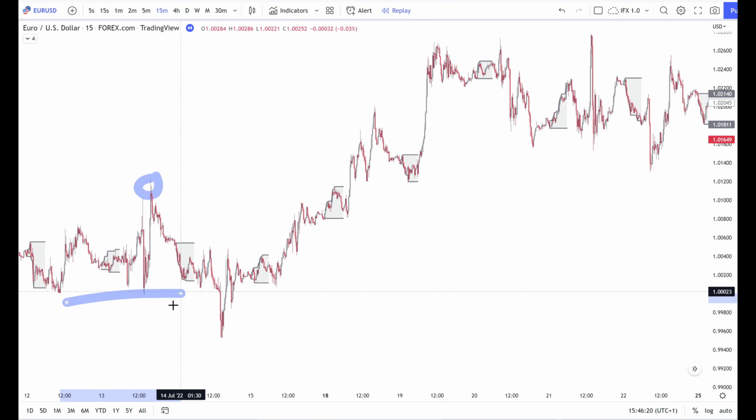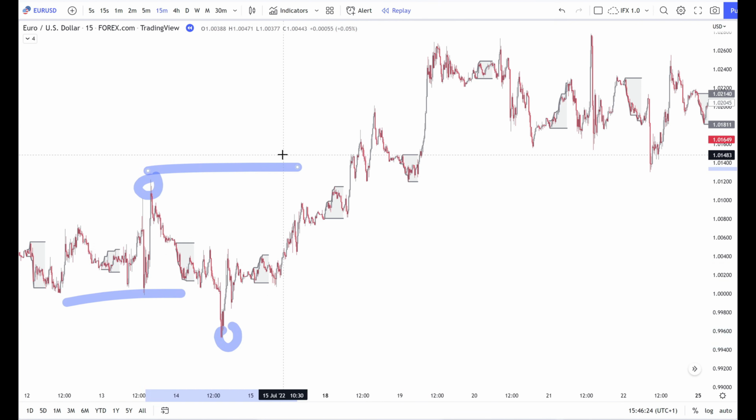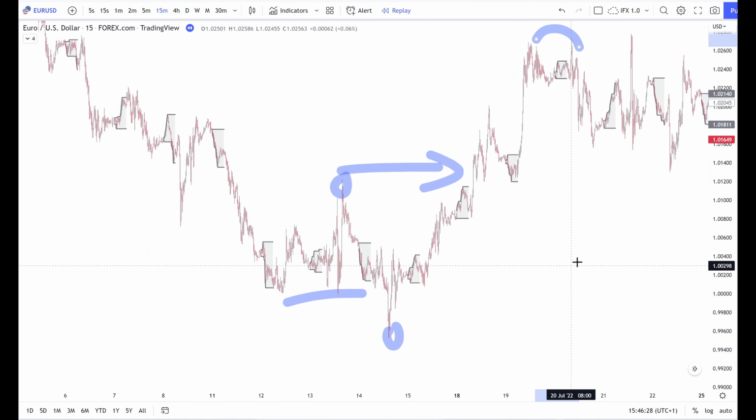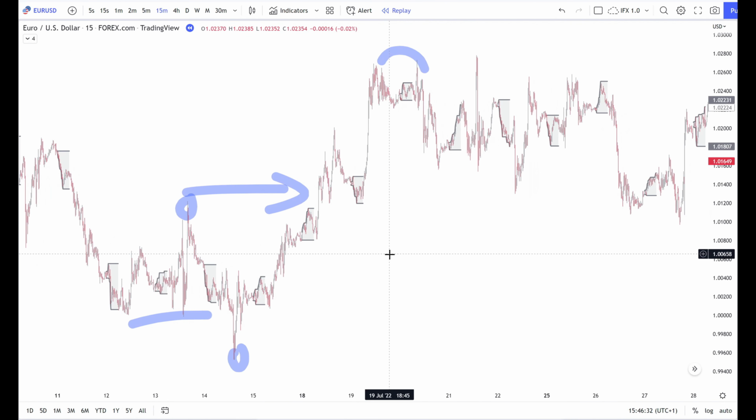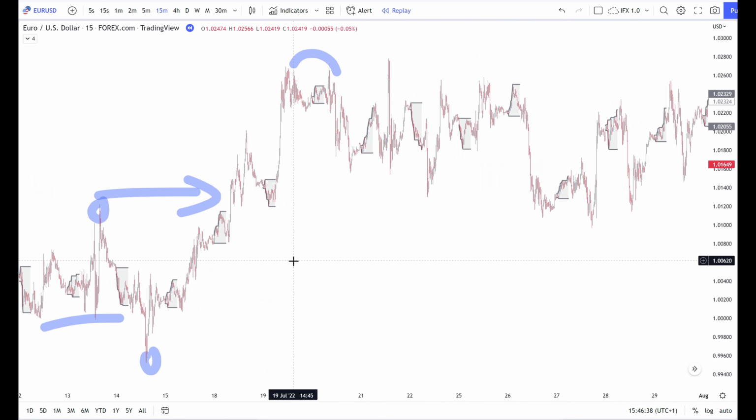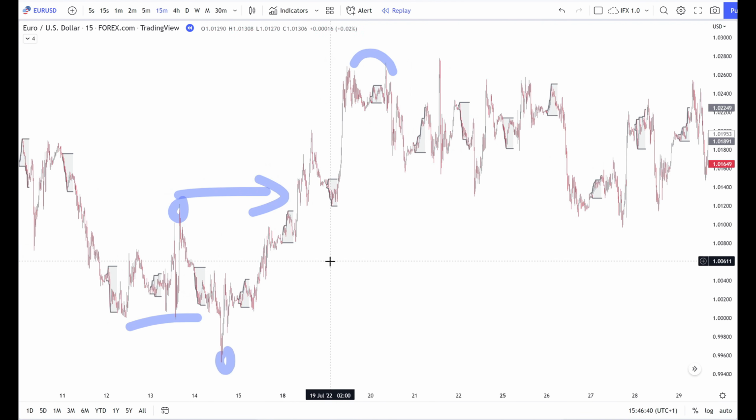Now, just going to do this quick little example before I leave you to it. So this high took out structure and put in this low, then essentially gave us a shift in market structure, putting in this high. Now, you might have different swing structures here. That's completely fine. It's not really relevant to what I'm about to speak about. If you have different swing structures, you can still use the same concepts.